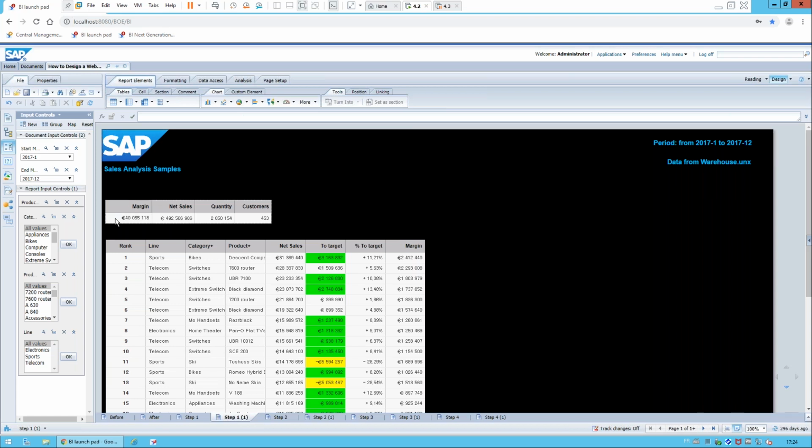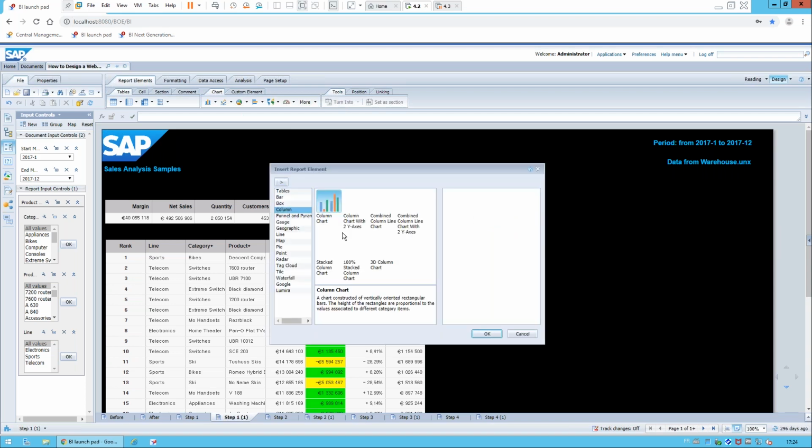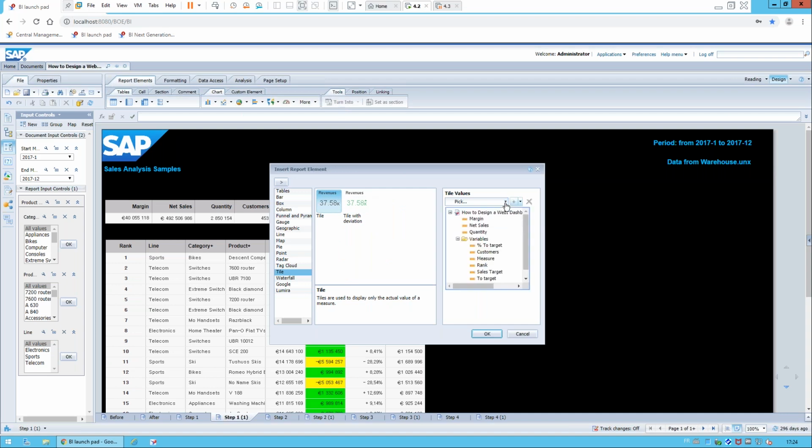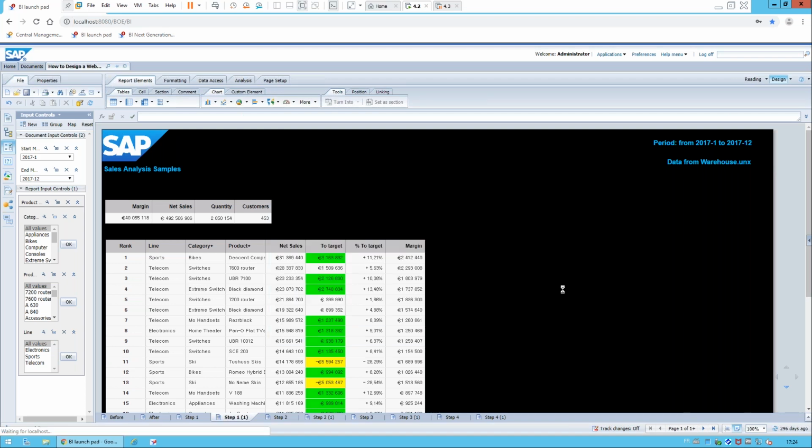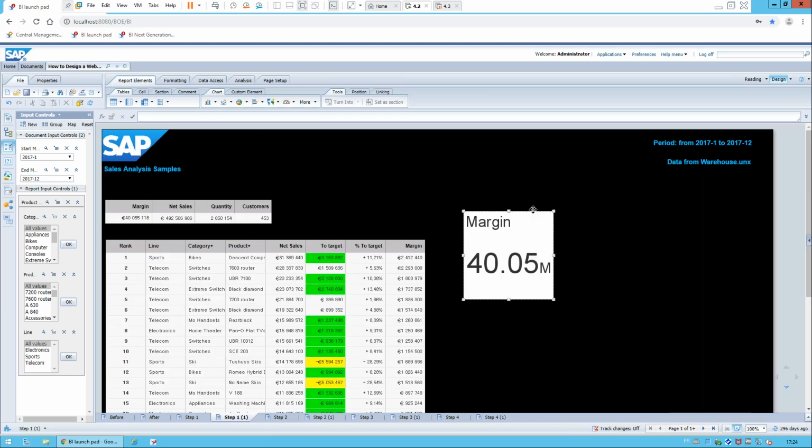chart, because I want to replace this small table here by 4 tile charts showing each the measure which we can see here and into that small table. So I go to the chart, I'm going to look for a tile. Just put it here for now. Okay, that's the one. The first one is the margin content, so I'm going to use that value. Here we are on the margin. Okay, and then format that first tile.